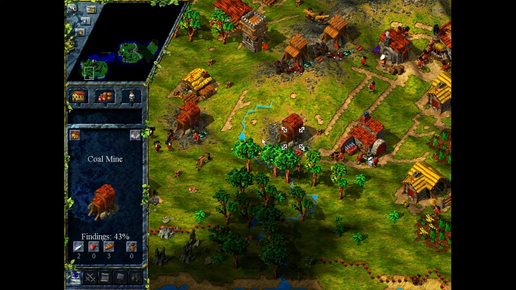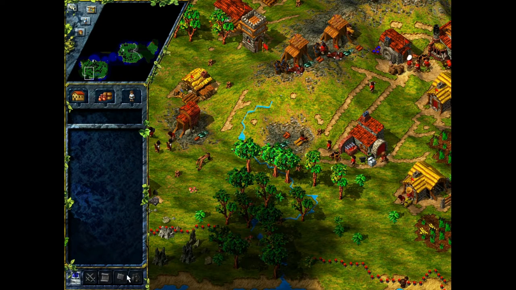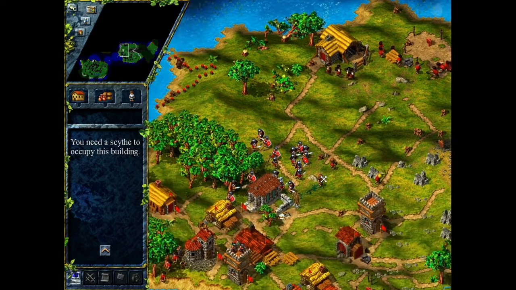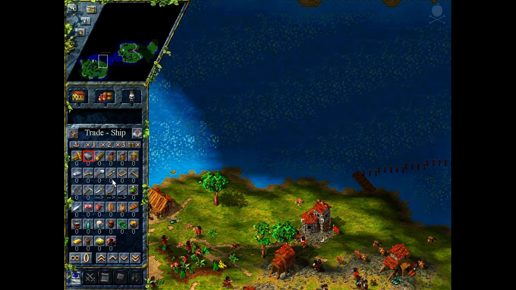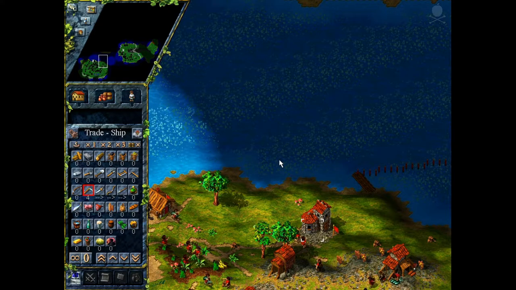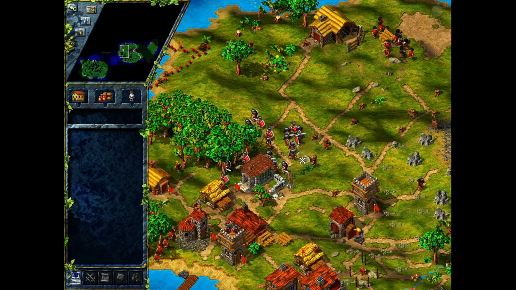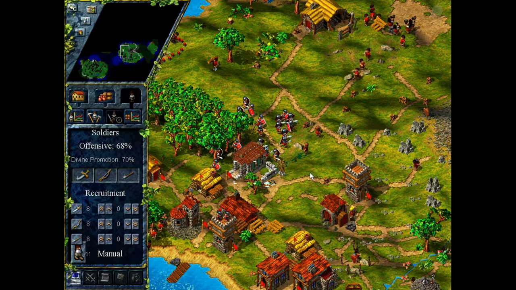Yeah, well, okay, well. One is out. It's a tiny spot anyway. Couldn't find, you will. A scythe. We don't have a scythe. Let's bring one over. Scythes. About 70% to the next promotion.